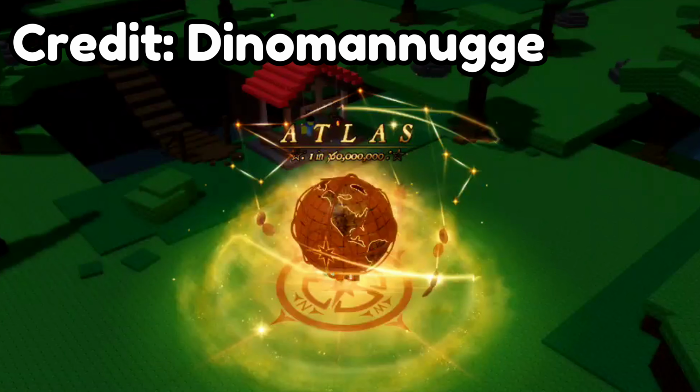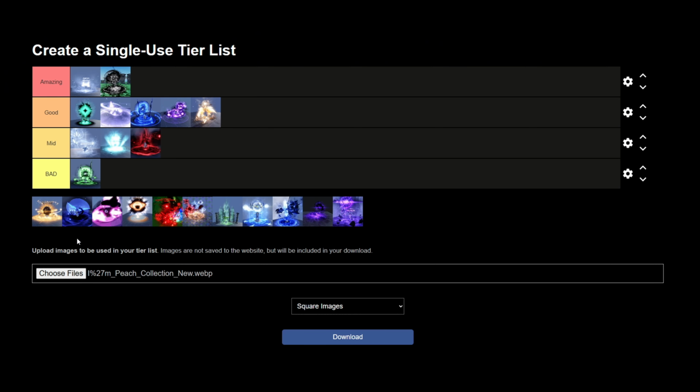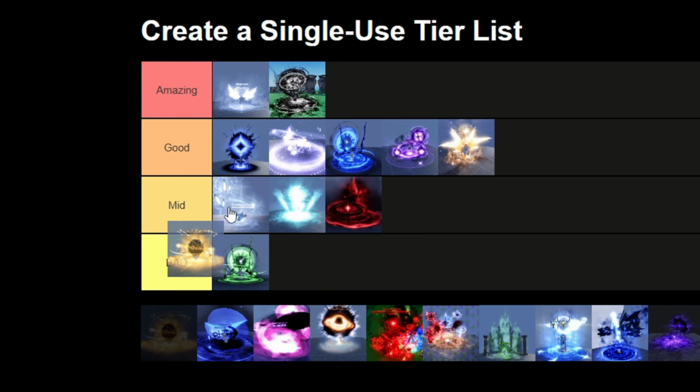Now we got Atlas. Honestly, Atlas is such a good aura. The way it's just like a huge globe is actually amazing. But there are a lot of people who glaze this aura. I do wish they had an ability, but hey, it's a good aura nonetheless.